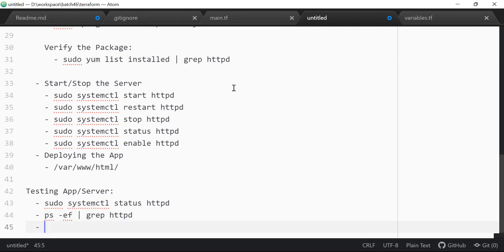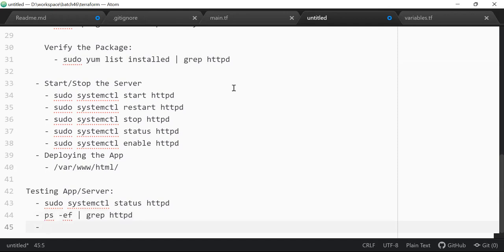The next point is what port this HTTPD server is going to use. What is the default port of the HTTPD server? 80. Yes, the default port is 80.